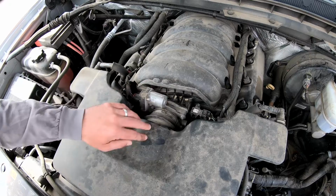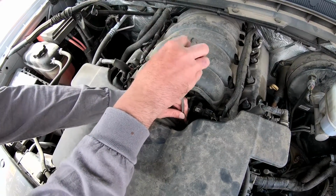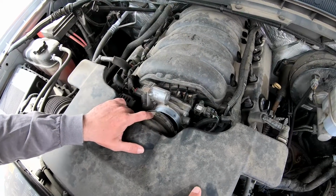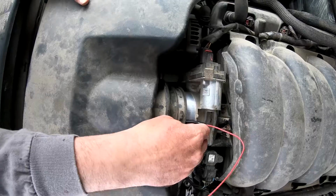At this point, we want to be sure that the truck is up to operating temperature and the engine is shut off. Now it's time for the Seafoam spray. We'll locate the throttle body, remove the air intake boot, and place the hook guide and cleaning tube about a quarter inch past the throttle plate. Then we'll reset the boot over the throttle body.